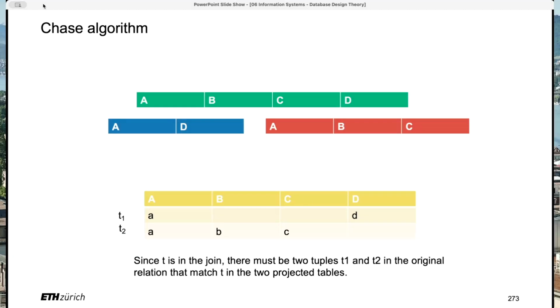Now, do you remember that I had the functional dependency A determines D, right? That's the reason why we decomposed it in this way, because I had A determines D. Now, if you look at this table in yellow that has missing pieces in there, and I tell you there is a functional dependency that A determines D, can you add more things to that table? It's like solving a Sudoku, right? So I'll give you the break to think about that, if you can fill some of the blanks in there, and then conclude something. So let me grab some coffee, and I'll see you in 15 minutes, right?